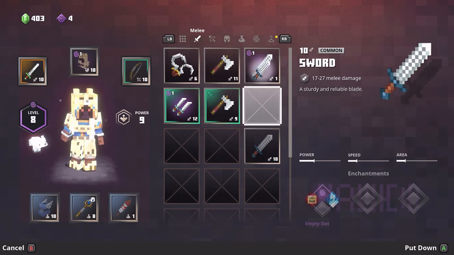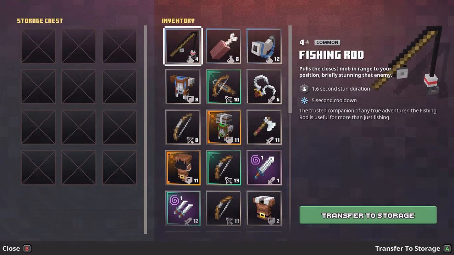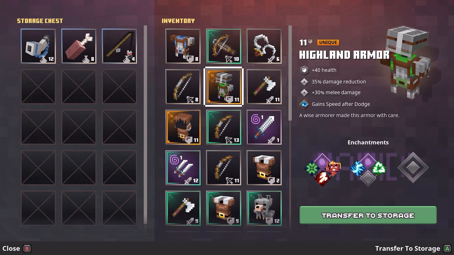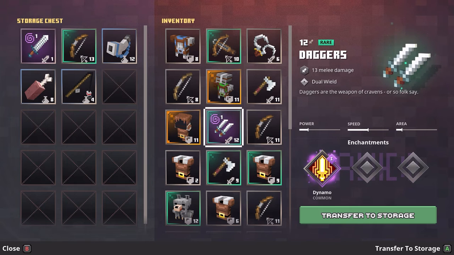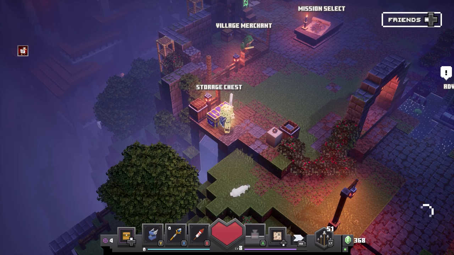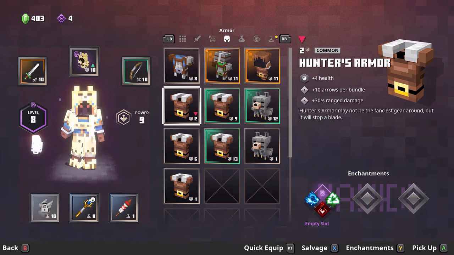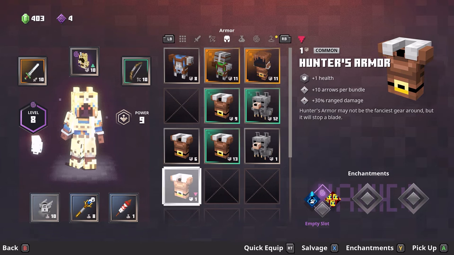Let me organize some of my stuff real quick as well. So, what I think I want to do now is store some stuff. Transfer the tasty bone, the fishing rod, wind horn, regular bow, sword. I have a ton of hunter's armor too. Actually, you know what? I know I'm doing a lot of organizing, but trust me, this is gonna be very, very necessary for the video. Yeah, hunter's armor right here.